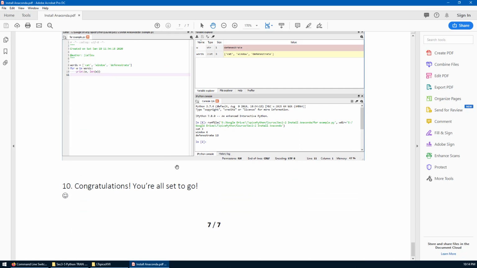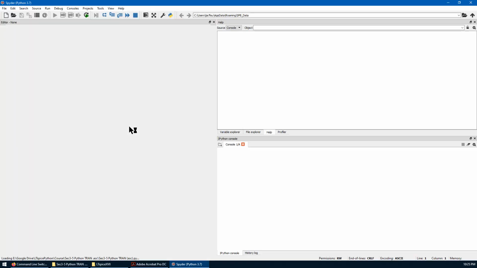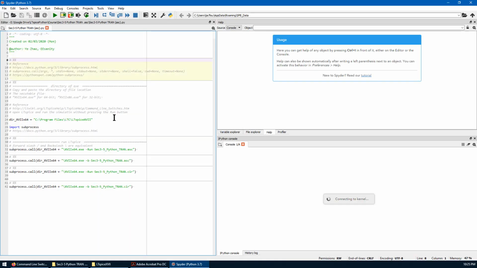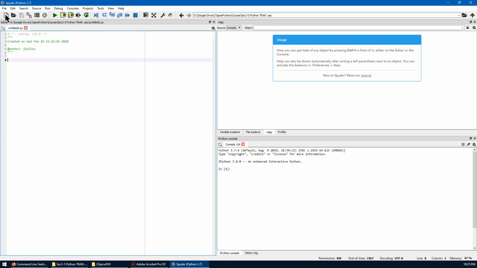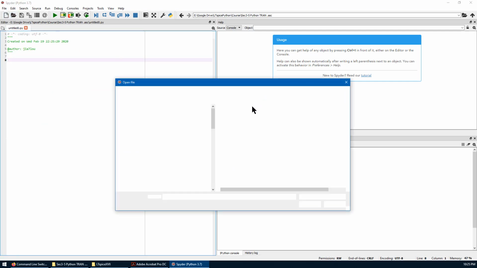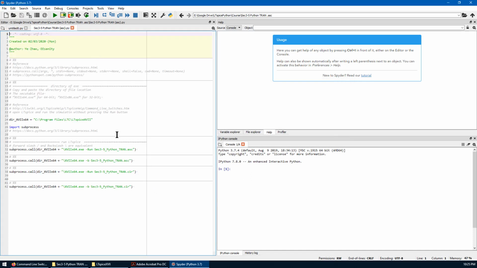Now let's go to Spyder. Now let's run Spyder. Double click. Let's go to the working directory for this lecture, section 3.5, and you can open the Python file .py. Open, so we can see the source code to run LTspice using Python.